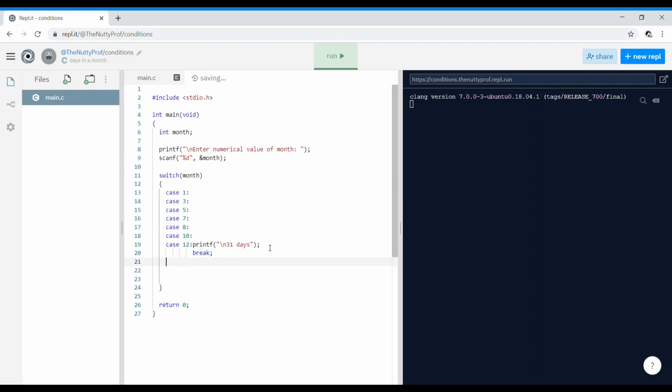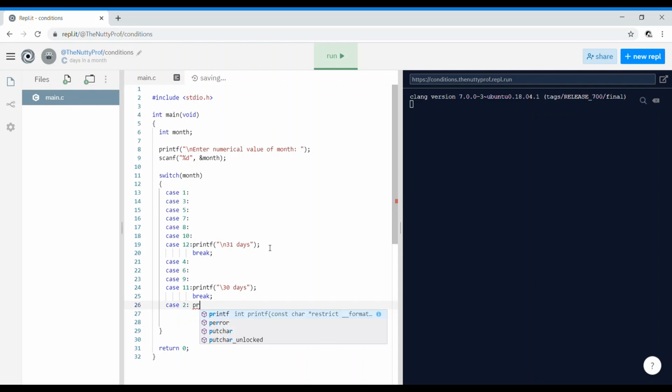Now this is over. Now comes your case April 4, then comes June 6, September 9 and November 11. You can have your printf statement, 30 days and break. Then comes the last, which is case 2, printf.